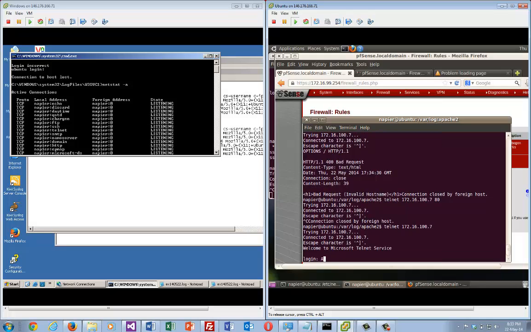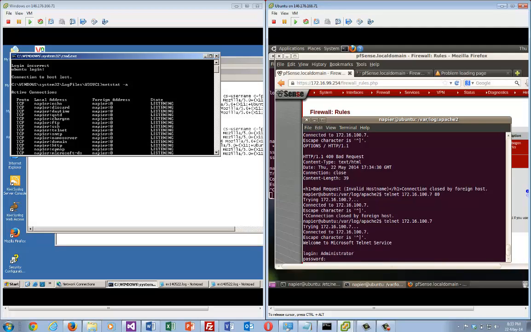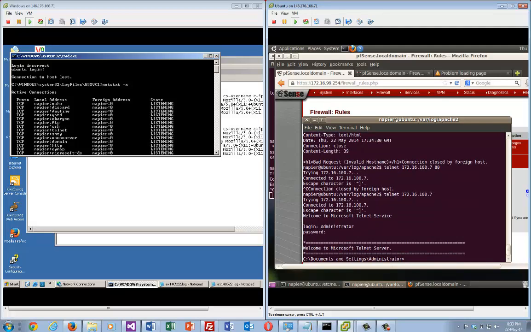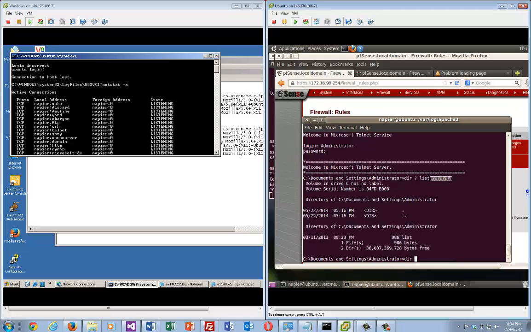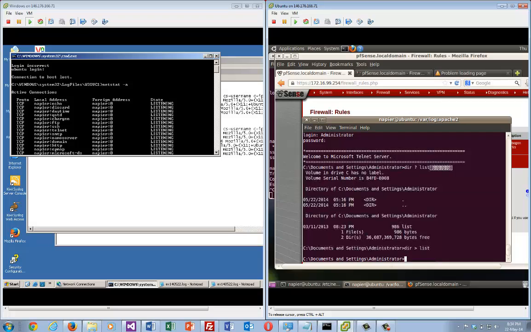That's fine, so we'll just try administrator. Okay, that's great. So the default home folder is documents administrator. We'll just create a file, and then we'll just go over here.